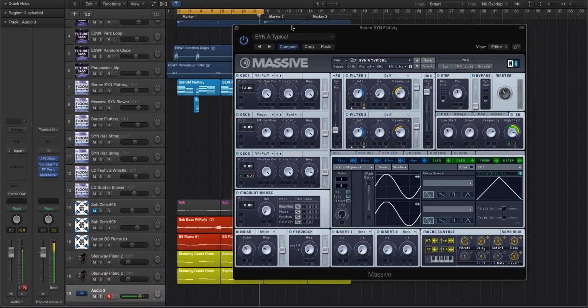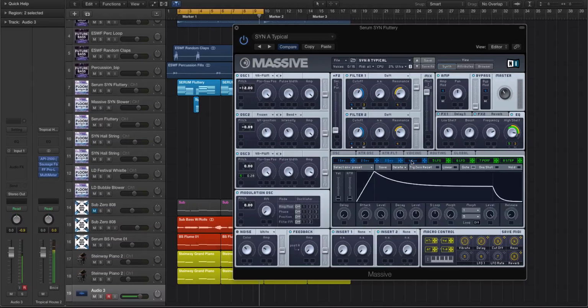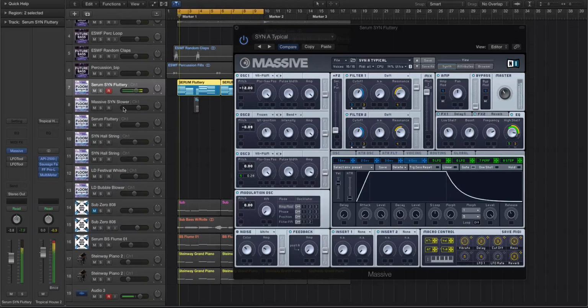Now, I like to do this with two filters. You could do this with one filter, but the reason I like to do it with two filters is it gives me more control over the sound in that I can set up a filter envelope, and I can use a filter envelope on both sounds, for instance. So with this specific sound here, let's change the filter envelope to envelope 3 on both these. So now we have a filter envelope independent from the fourth envelope, which is tied to the amp mod of Massive. So right now it's just going to be a big supersaw sound.